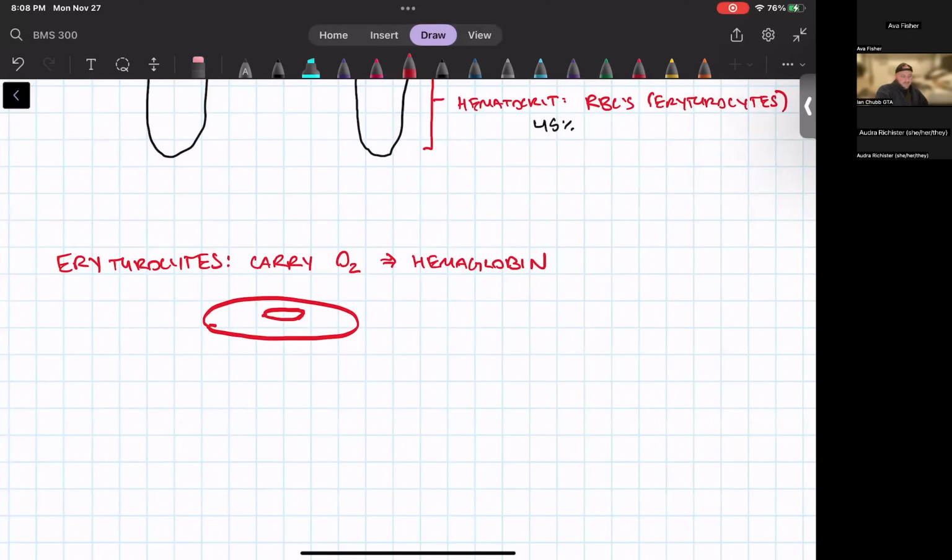And I think the really, really important thing with erythrocytes, and we'll get to it, is their lineage of where they come from, and then how they're actually going to die versus how we're going to make more of them. Those two processes are really important when it comes to physiology.